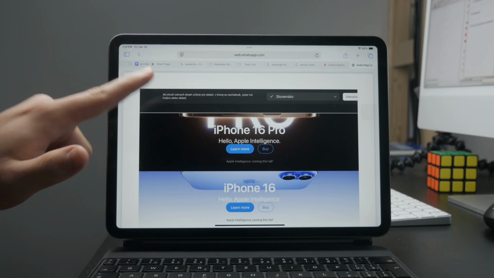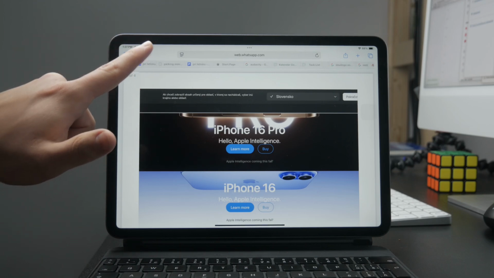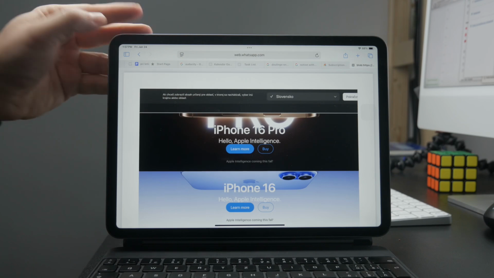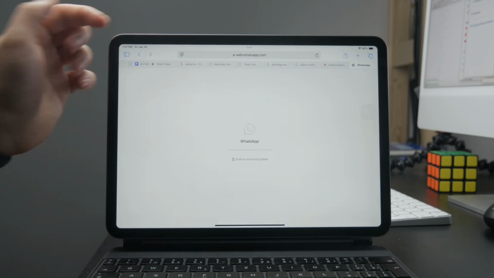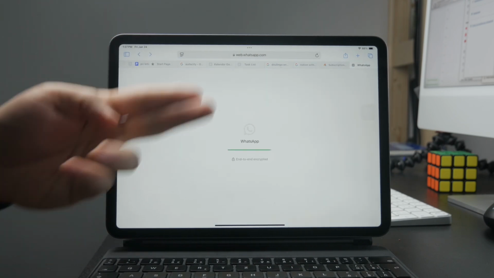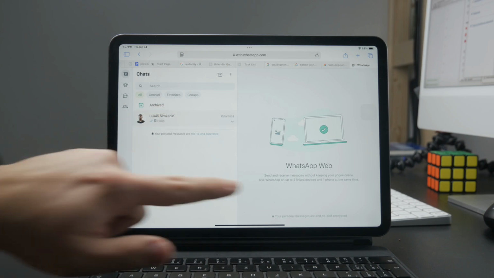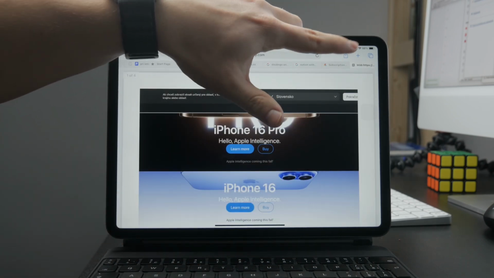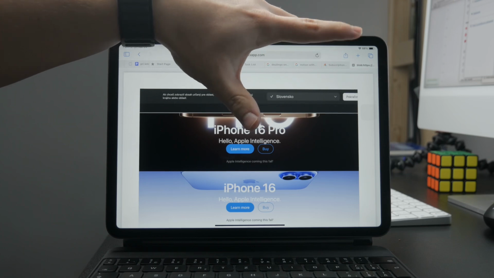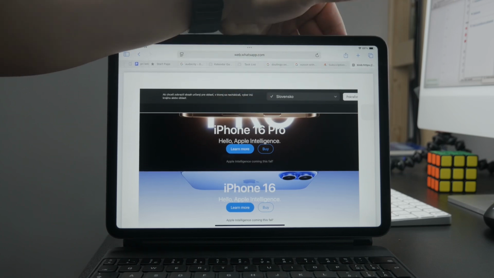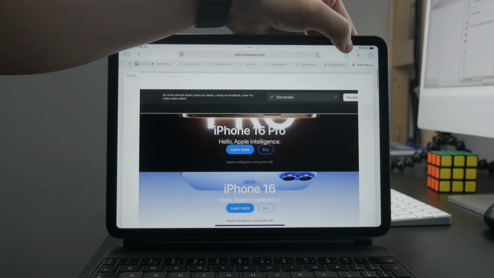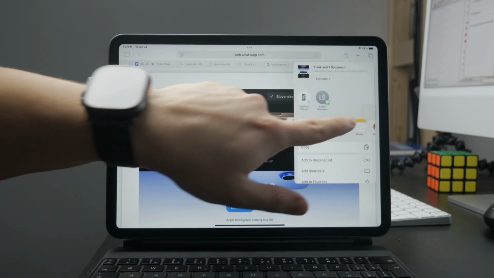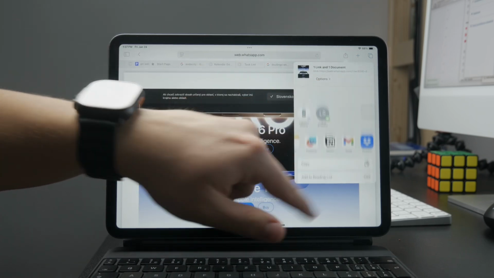Interestingly enough, it did not even open up on a new tab. It opened up in the same one, but regardless, we have it on the full screen, right? So I can easily just click it and I can use the Safari sharing features to, I don't know, save it to Files or Notes or share it through mail or whatever I like, and then I can just save it, right? So it's easy to open up the web-based WhatsApp PDFs inside of your chats.